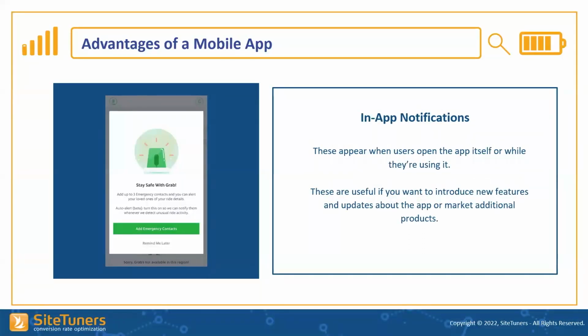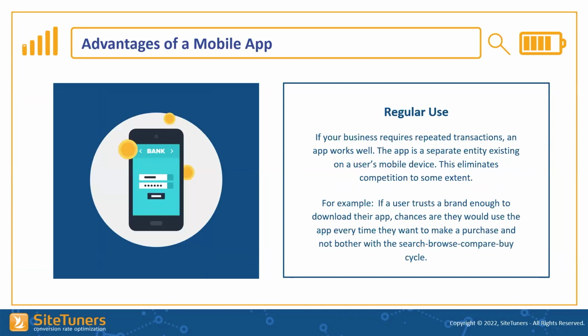Okay. There's also in-app notifications. When things change, you're communicating directly with your visitor and/or your user. And of course, if you've got something where there's regular use over and over again, then this really makes it easy for that visitor or that user to work with you over and over and over again.